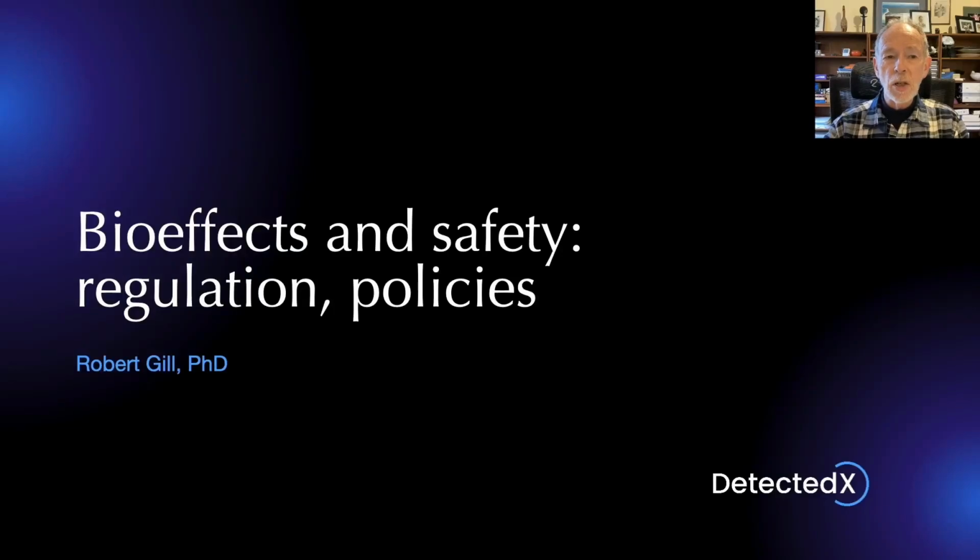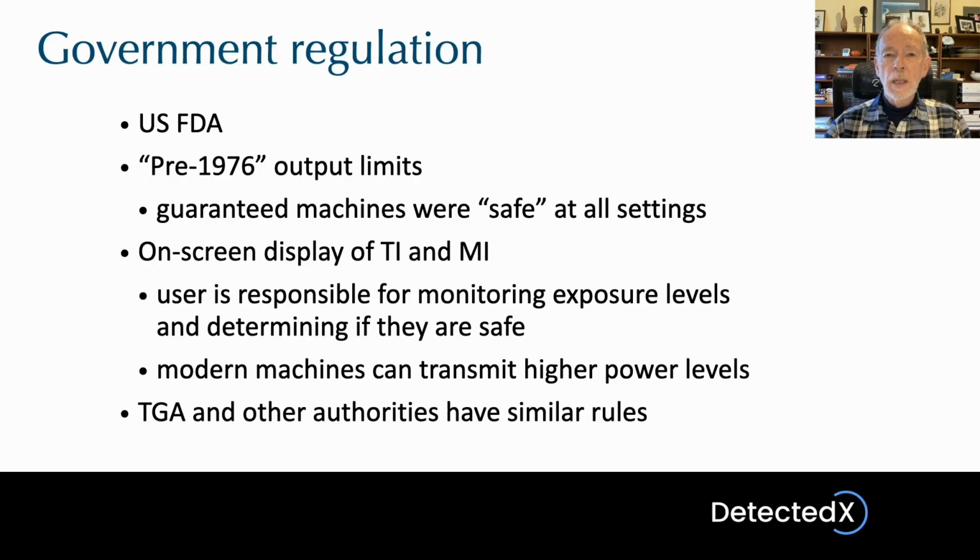In this last lecture, we'll look at the regulation of ultrasound equipment and its use, and policies and guidelines that you can find to help you use it appropriately. An important element, of course, is government regulation. In 1976, in the US, the Food and Drug Administration was given responsibility for regulating both the use and the manufacture of ultrasound equipment.